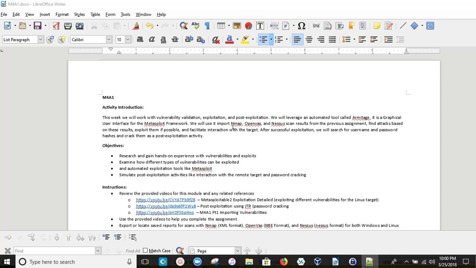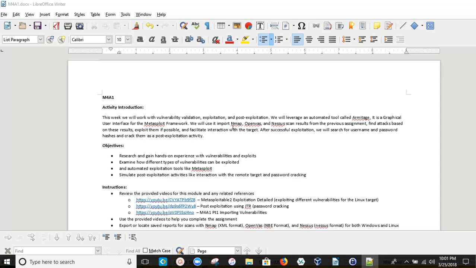So what we're going to do is use Metasploit, the exploitation framework, to import results from Nmap, Nessus, and OpenVAS. We are going to match the imported vulnerabilities using the built-in functionality of Metasploit, specifically the Armitage graphical user interface, to match exploits and vulnerabilities. We'll then use the same interface to check if the target is susceptible to the publicly published exploit.